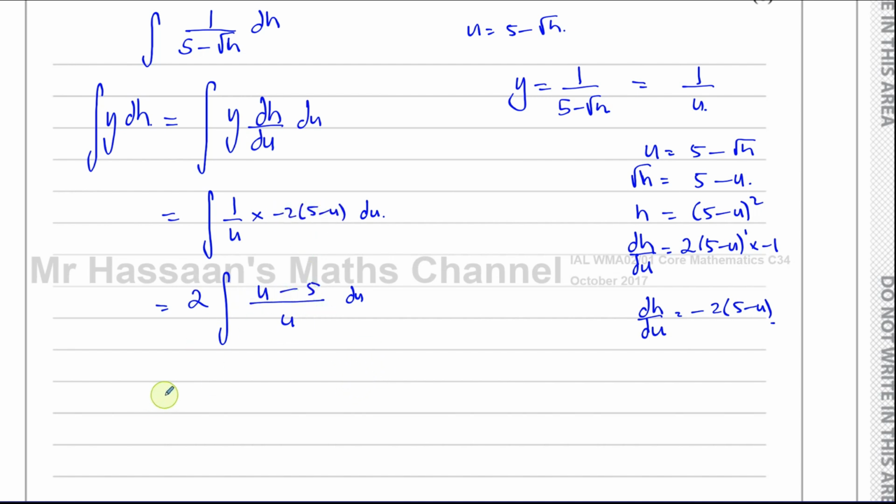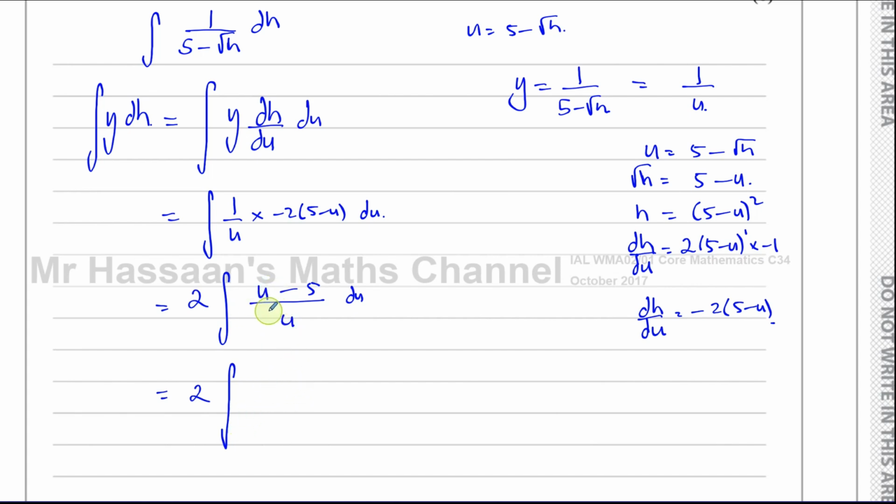Now to integrate something like this, we have to separate into two separate fractions. I can't use ln directly here because if I differentiate the denominator, I don't get the same form as the numerator. If I differentiate u, I'm going to get a constant, and here we have a u term. Both are of the same order, so it won't work.